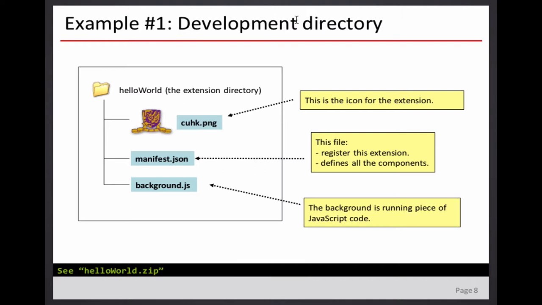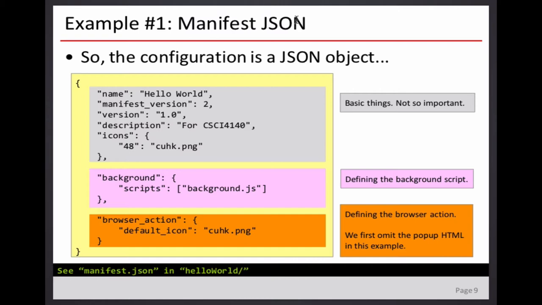Okay, so configuration. The JSON file. Since I don't have a brief introduction to JSON, you can think of it as a format to define an object, okay? So what you need are some very important things, like the file name of your background script. I name it background.js. Okay, I name my browser action icon like this, so that is kind of important. Others, like a description, you can write whatever you want. The version 1.0, you can call it 10.10. Okay, no problem.